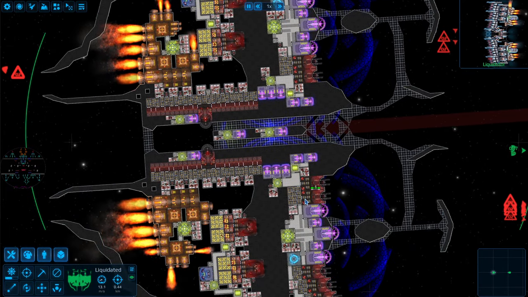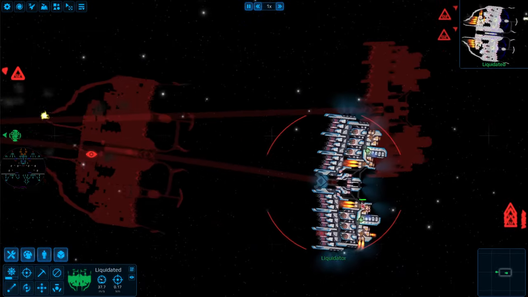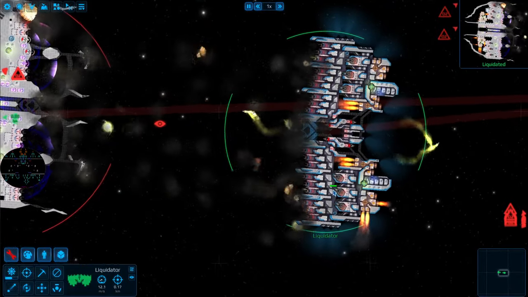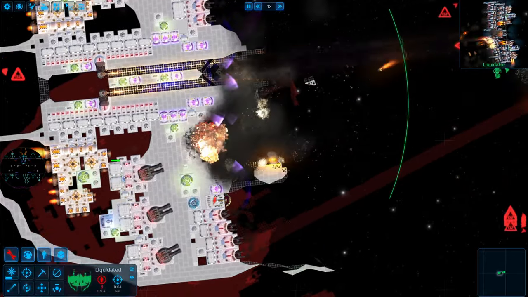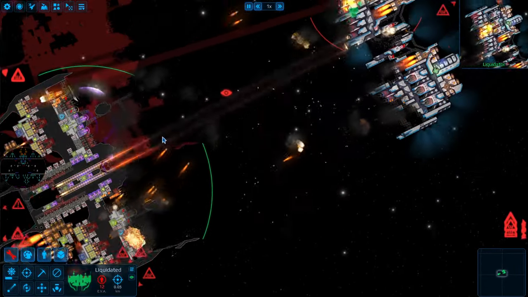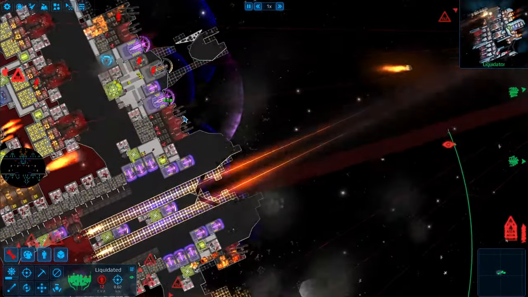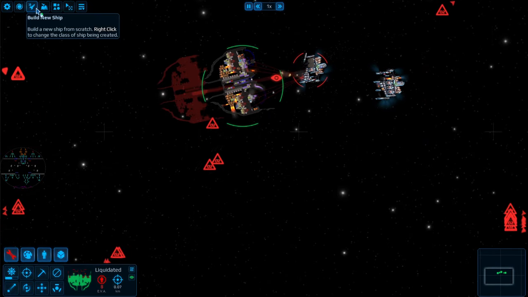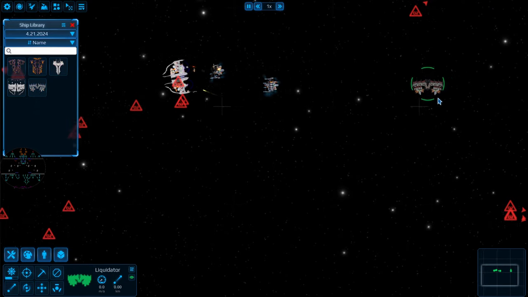Interesting amount of thrust here. And versus the Liquidator, which doesn't have any shields, this one does have shields. It definitely did a good amount of damage. Let's pull in another one of these Liquidators.